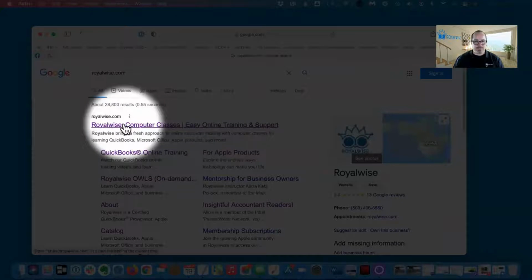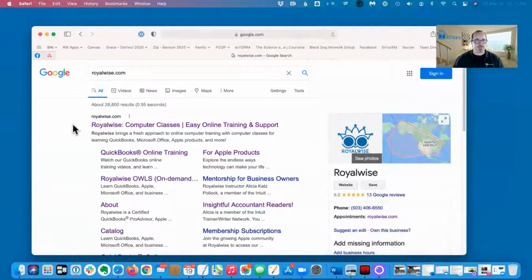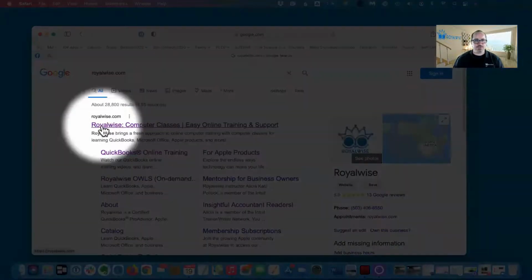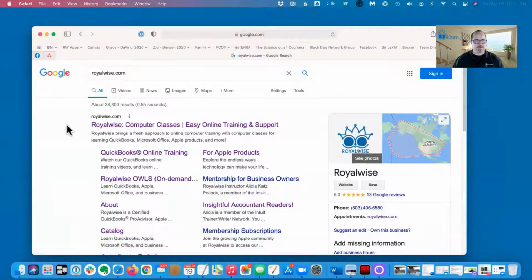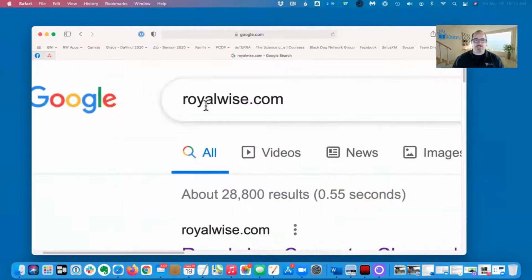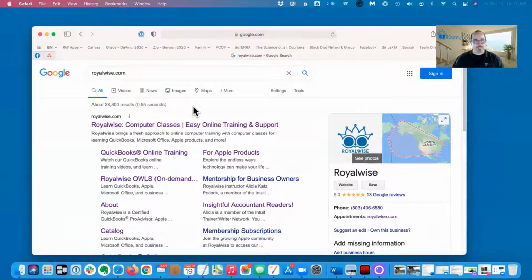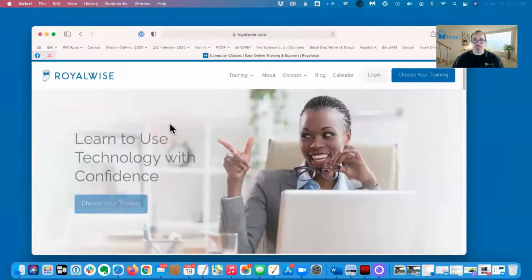And so this is called a web link. And you'll notice when my cursor is on it, it turns into that little finger symbol, meaning I can click on it. That's a link. And if I'm not on it, I have my little arrow like I'm used to for pointing and clicking and dragging and all that kind of stuff. So if we want to use Google, that's totally fine. We can come in here and type that stuff in, and then click on here to get to the website.